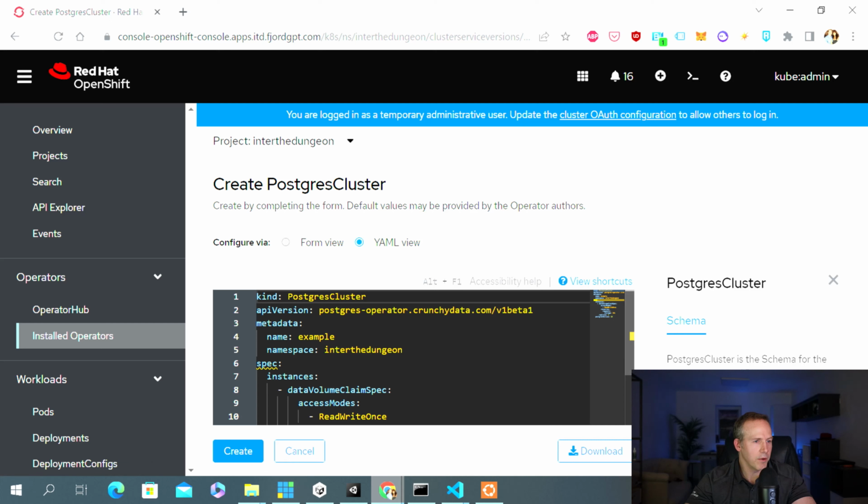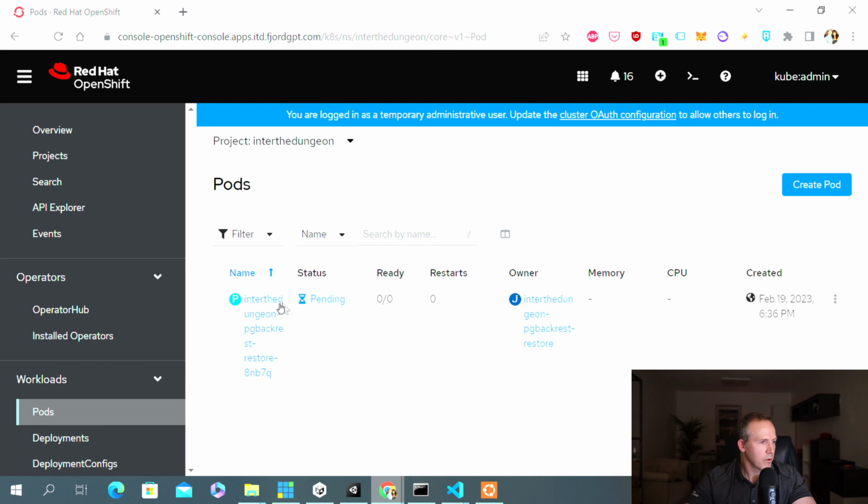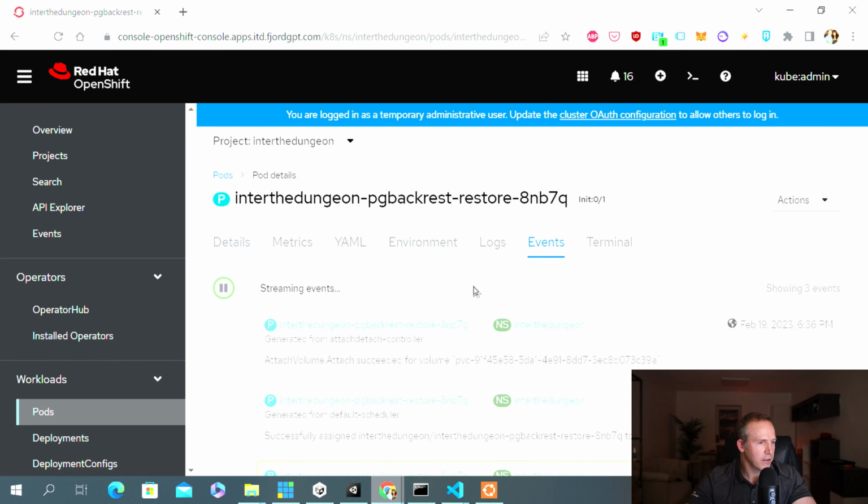Postgres, create Postgres, and I'll copy and paste. And this time the S3 key should be there. Let's go to pods here, go to events.